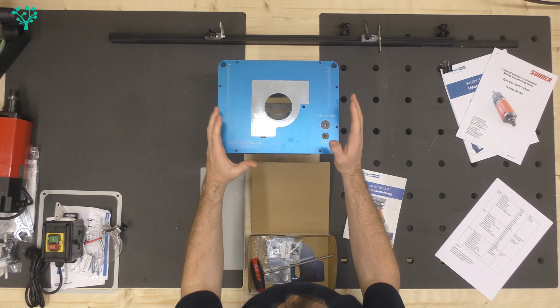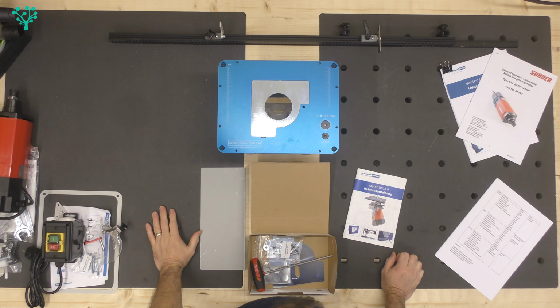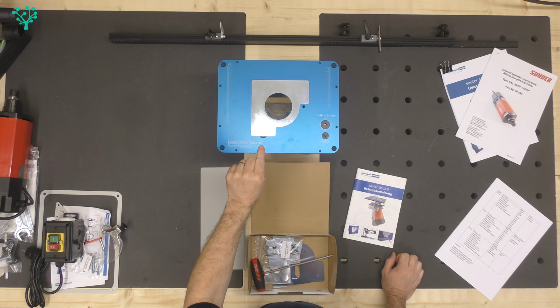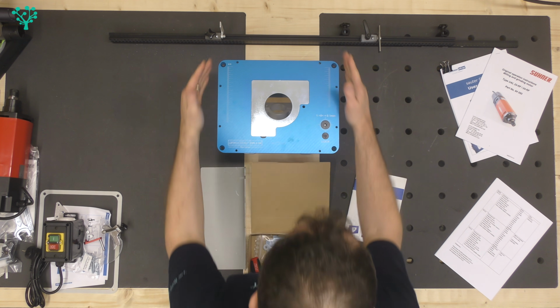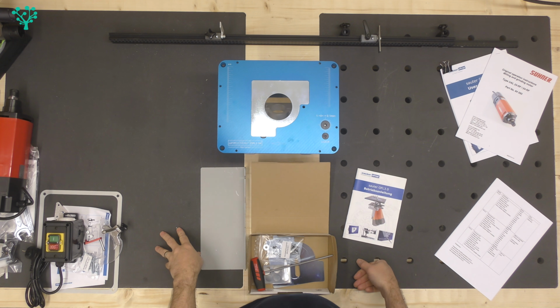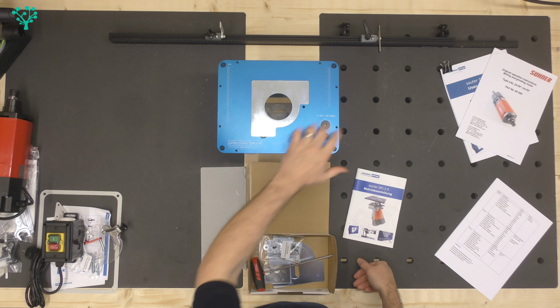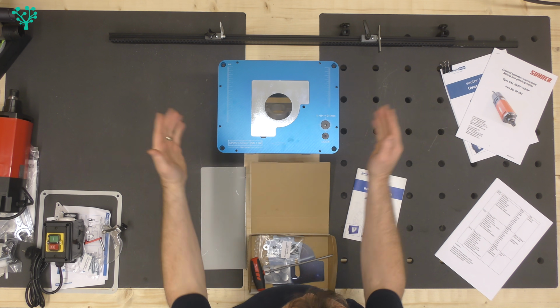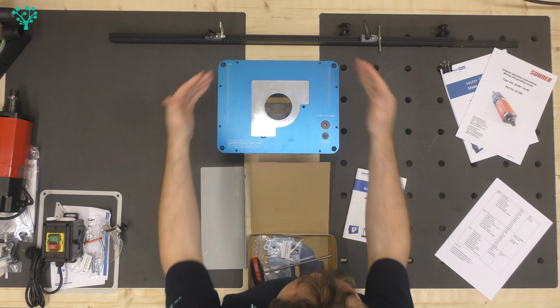Now all of these come in a standard size that will fit into most commercially built router tables. And also you can get, in the OFL2 and the OFL3, a K version, which means that it also comes in this Craig configuration here. So this will drop into any Craig bench. Because I'm building my own, it doesn't really matter what size the table is, but I went for the Craig because that's smaller than the standard one.